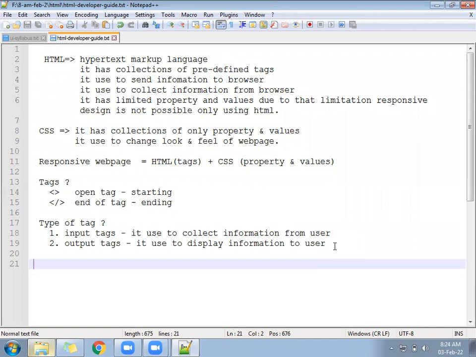Okay. So from today onwards, change your definition. Whenever anyone asks how many types of input tags we have in HTML, you can say there are many hundreds, but according to use, we can categorize into two parts. One is called input group, another one is called output group. Using input group, we can capture the input from user, and using output group, we can display the information to users. Open any website and do anything, you will do input and output in two games only.